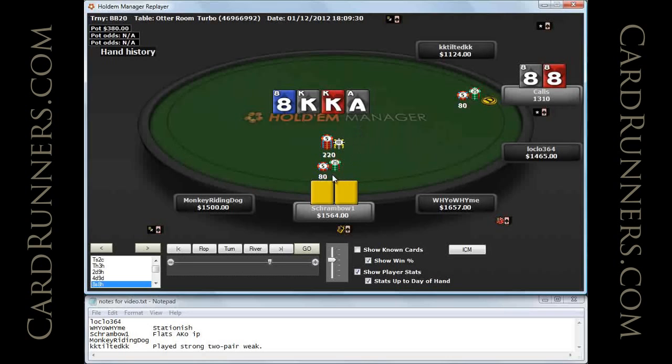His bet sizing is fairly small though, but I would totally raise here and try to get some value. Of course, if the river's a spade and he happens to have a flush draw and completes it, then there's going to be value to be had. Okay, he checks now. Probably doesn't have a hand. I guess on a board like this, if he's going to call a bet, he's going to call a bet of 253 as well. Making it 100 will probably not get you anywhere, because that might get a call from pocket tens, maybe pocket jacks, queens, something like that.